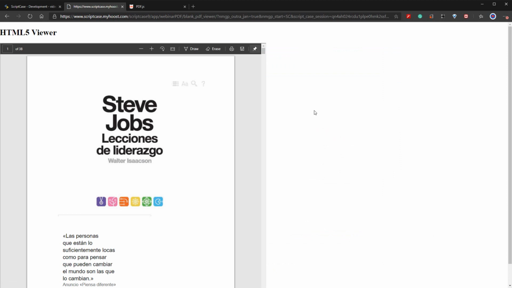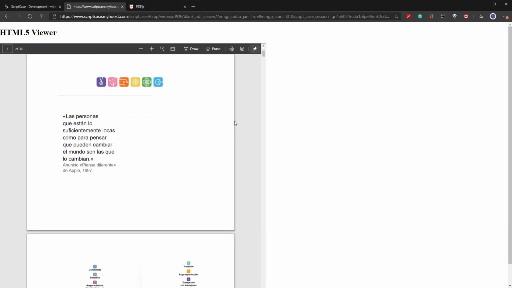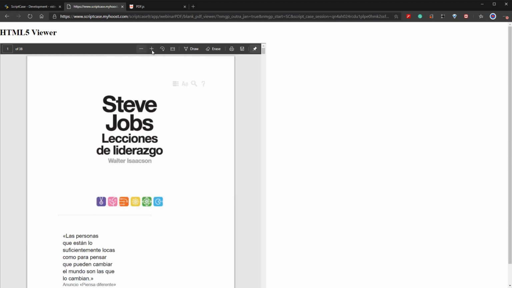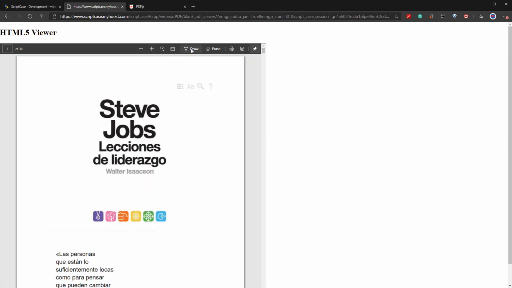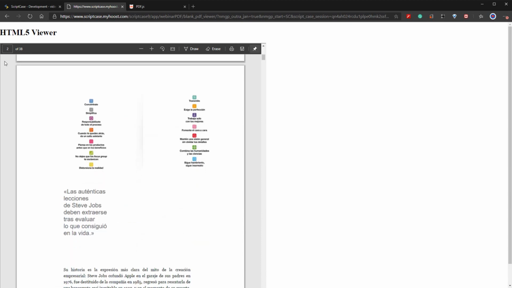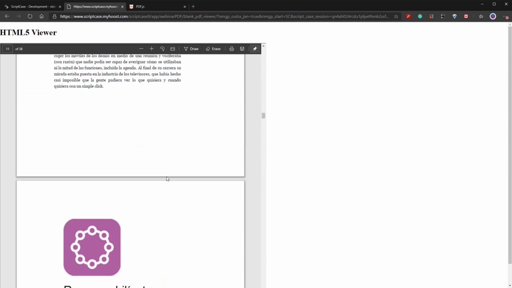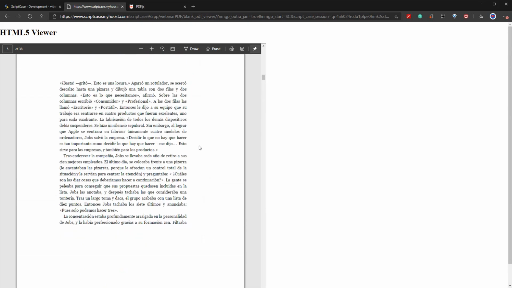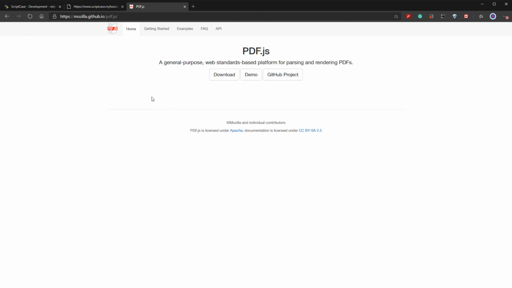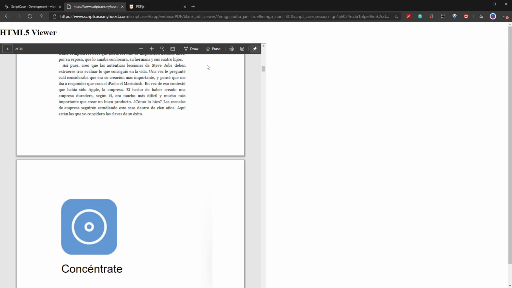Okay, so this is the HTML5 standard built-in viewer that we have, so this is actually the browser rendering this page now. We have here all of the typical navigation options, drawing options, erasing, save, pins, and page numbering, and so forth, which is what we have when we typically view a PDF with our web browser. So as an alternative to the PDF.js library, which we can parse and render PDF slightly differently, which we have seen, this provides us an alternative.